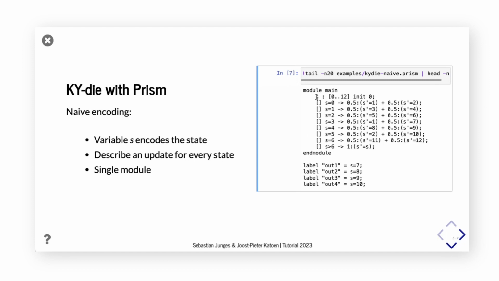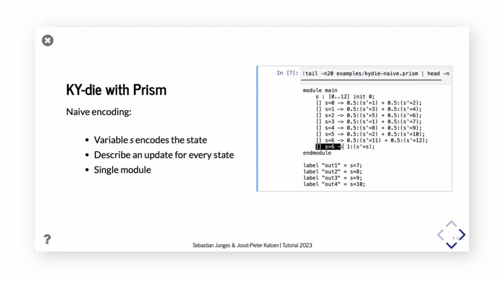So the idea here is that there's now a variable. That variable is called S, and it will encode the state. We can have multiple variables later, but right now we have one variable. And then we also provide the list of transitions. Now we're saying, well, if S is 0, then in the next step with probability a half, S will be 1, and otherwise with probability a half, S will be 2. I do the same thing for S equals 1, S equals 2, S equals 3, and you already see why I'm saying, well, this feels unnatural, but this is a direct translation of this DRN format into a Prism format.